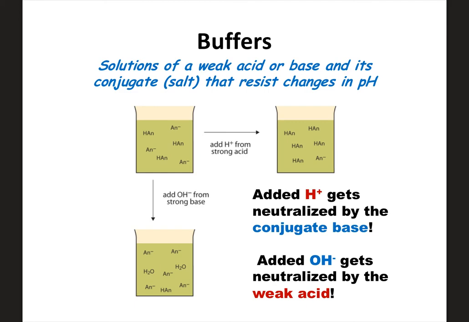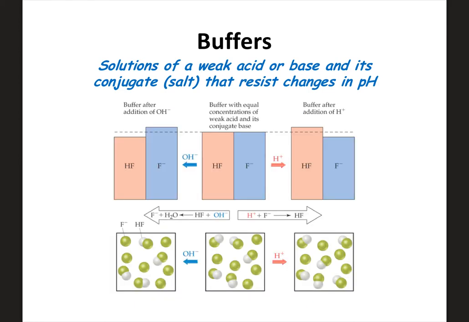Definitely understand what's happening here as you add acid or as you add base. Understand which part of the buffer would be reacting with it, and maybe the reactions that would be taking place to neutralize the added acid or base. Again, this picture is just trying to get you to see what's happening when you add acid or base to a buffer. So our buffer has the weak acid HF in it, along with its conjugate F minus. So a weak present with its conjugate is a buffer. And notice we said it's ideal when you have equal amounts of each. So if you go and try to add acid to this buffer, the conjugate is going to react with that added acid.